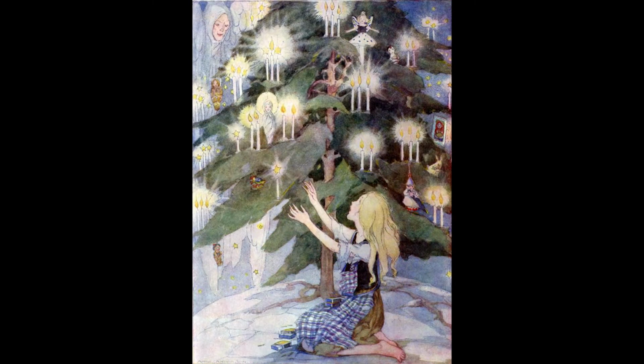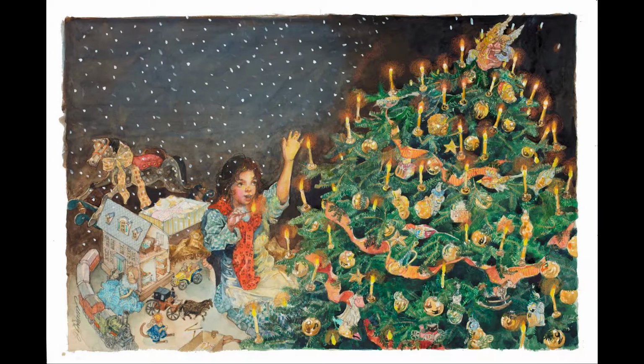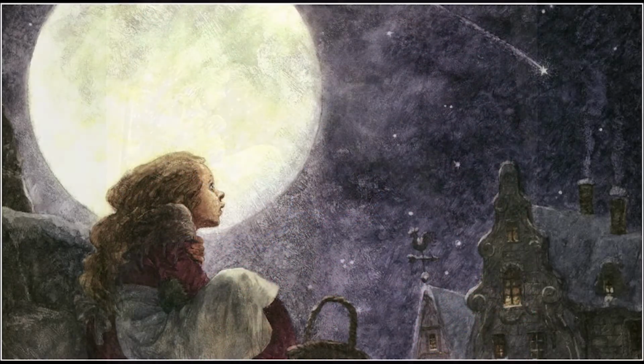She lit another match. This time she was sitting under a beautiful Christmas tree. It was taller and more brightly decorated than any she had glimpsed through the windows of the rich merchants' houses. Thousands of candles glowed upon its green branches, and colored pictures like those she had seen in the shop windows were shimmering all around it. The little match girl stretched out her hands towards the tree, and then the match went out, and the lights of the Christmas tree seemed to rise higher and higher until the little girl realized that she was looking at the twinkling stars in the sky.